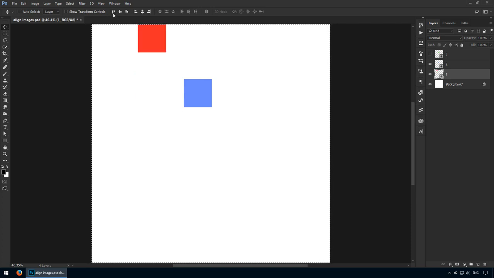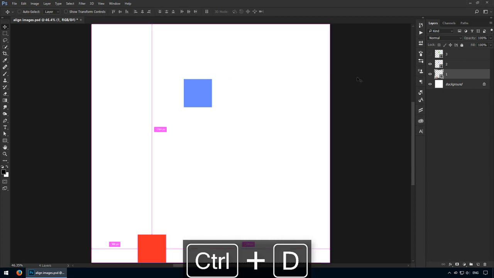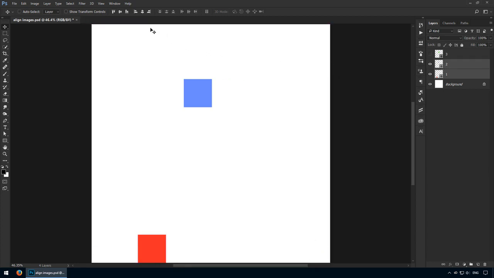If you click and observe each icon, you'll immediately understand what they do. The first icon moves your layer to the top of the canvas. The second one moves it in the middle of the canvas vertically. And the last ones put it at the bottom. If we have these two shapes selected instead of one shape and one selection, look what happens.